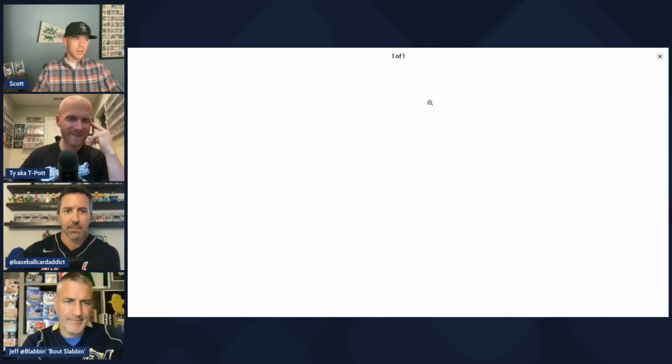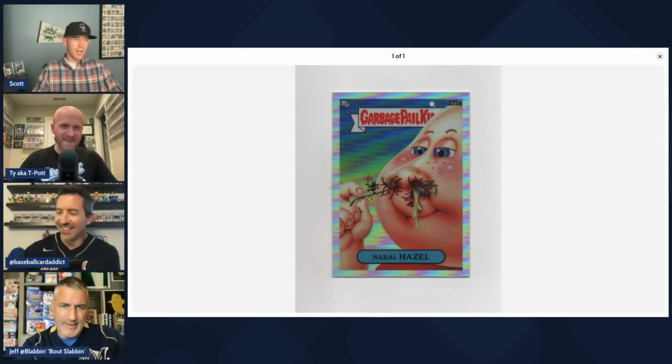Do you guys want to see another gross one, or are you not in the mood to see another gross one? There's one of a little girl sitting in a cold tub with all these open pill bottles around her. Like, what the heck? Nasal Hazel. I don't know. Garbage Pail Kids, these are pretty gross. But some people, that's their childhood. And I think they did a good job with the baseball cards.